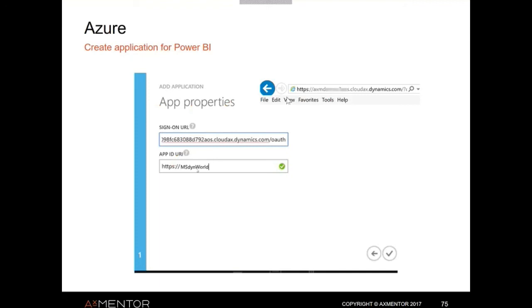And then we need to fill in more information. The sign-on URL is basically the URL you use to access the newly deployed environment. You can see that when you click log on in the browser, and it will show up like any other one. So just put that in, add OAuth, and then you can add in an app ID URI. It doesn't need to point to anything. It just needs to be a working URL, basically HTTPS:// and something. It's not really used, other than we need to have it in here.